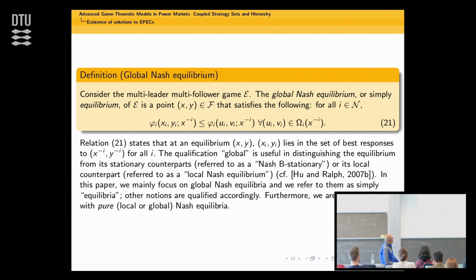Now I should also note that sometimes people have been interested in a local Nash. There's work by Danny Ralph and Shimin Hu, where sometimes if you write down the KKT conditions of each MPEC, the strong stationary conditions, and then if you can get a joint solution to all of them, you get what is called a local Nash. Economists don't quite like this, but sometimes that's the best we can do.